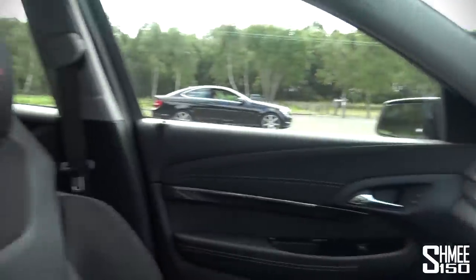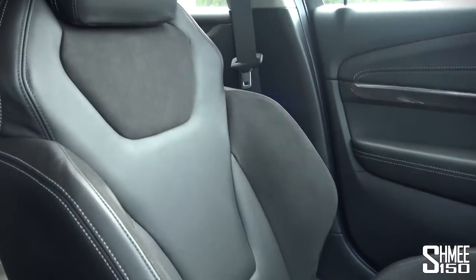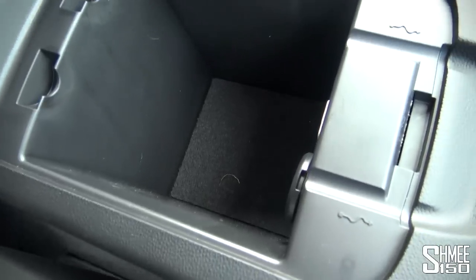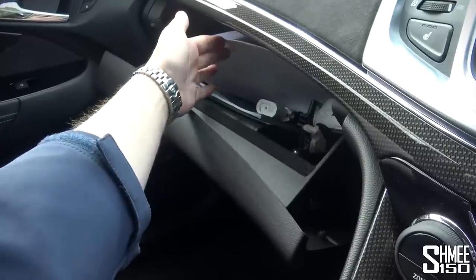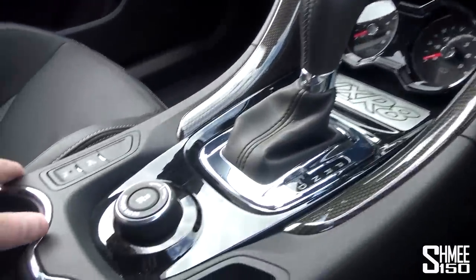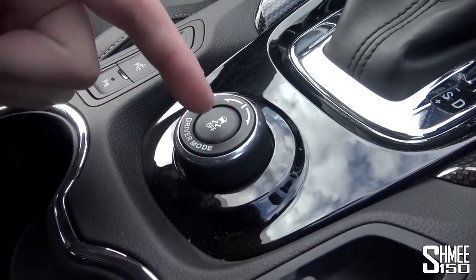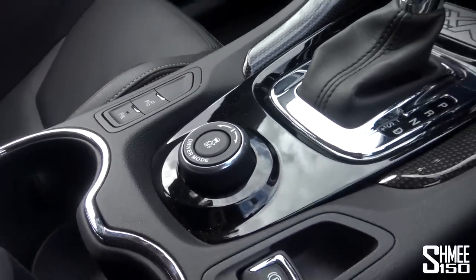Looking around the interior, there's VXR embroidery on the seat headrests. As mentioned before, a mixture of suede and leather seat materials. Good armrest with storage box, USB port, and charger socket. In the glove box there's decent storage. There's lots of carbon trim looking very nice through the whole setup in the centre console. The driver performance dial I talked about before — you can also press and hold the centre button to turn traction off. In a safe environment that would be a lot of fun.